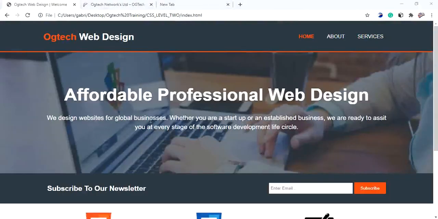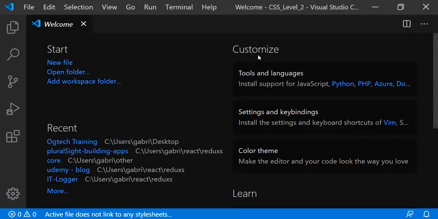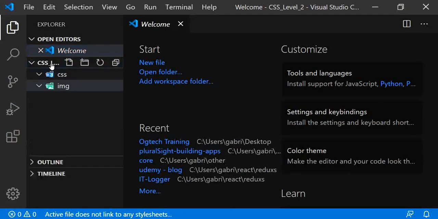So I will dive straight to our code editor. Our preferred code editor for this learning process is Visual Studio Code. So now we are starting the project from scratch, from the basics. And since we have kind of graduated to CSS level 2, it is time for us to begin to follow the standard practices, right? So we are getting matured in coding, so it is time for us to follow the standard rule.